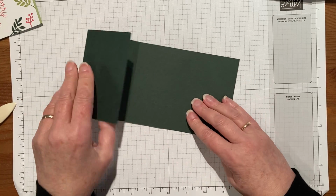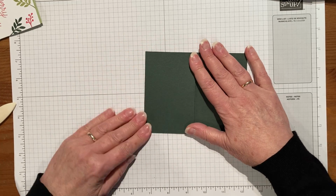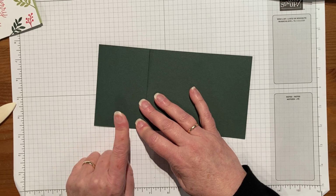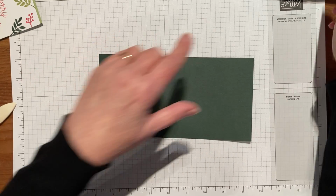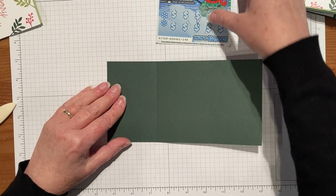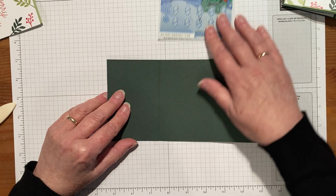So it's a bit like the ZZ card, only we're not zinging it, we're just tucking it in. And then what we need to do is make a hole in here that a gift card could go into. However, this is 4 1/4, and the lottery tickets are 4 inches. So it's quite a tight fit.